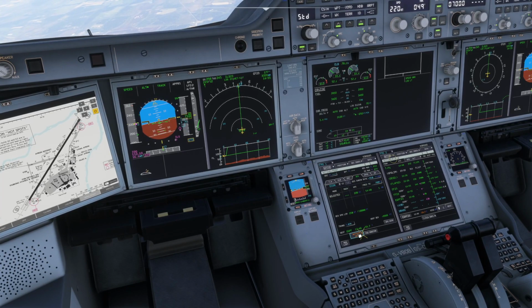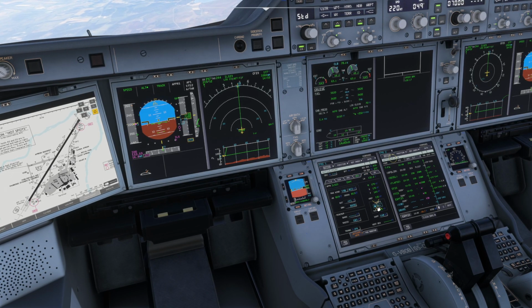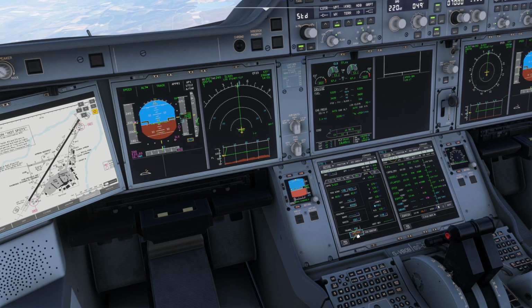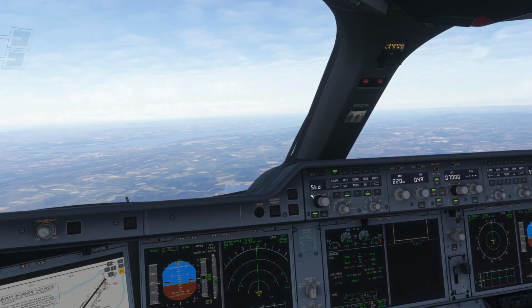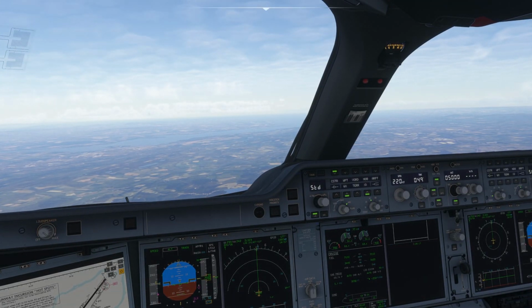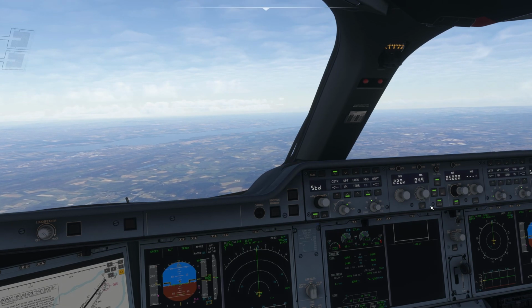I'm going to go into the performance page, and we've already done the approach page, and we make sure we are going for flaps full for the arrival. We're going to activate that approach phase now. Getting that warning about speed brake being extended, that's okay. And we're then going to continue our descent down towards 3,000 feet.